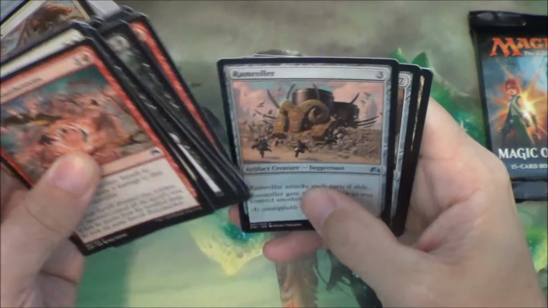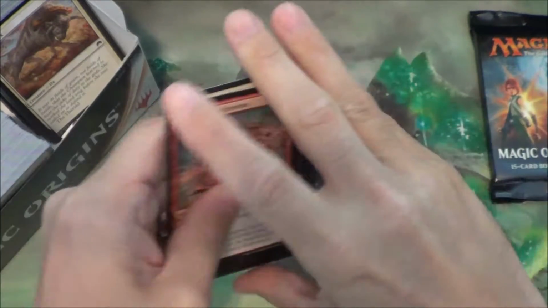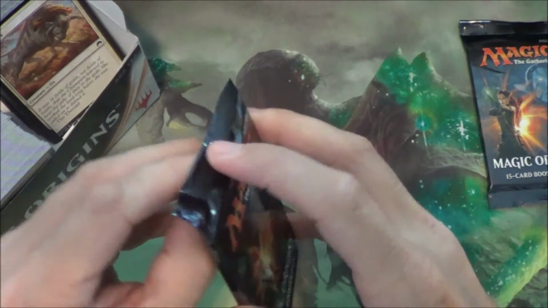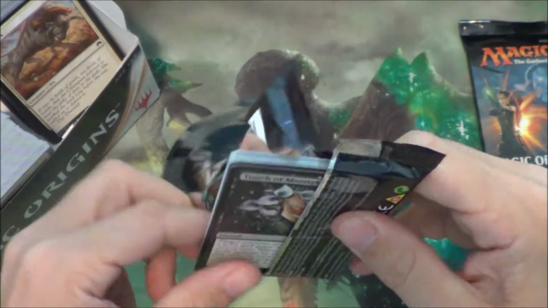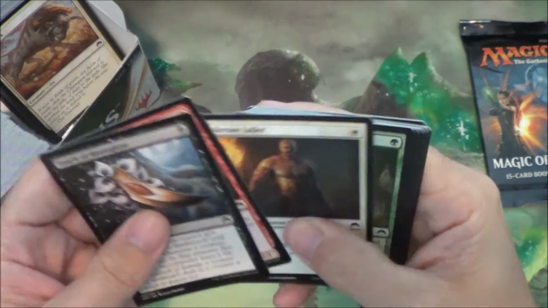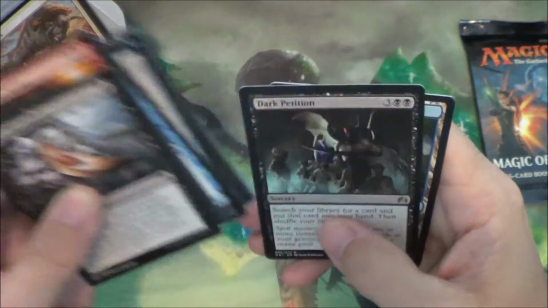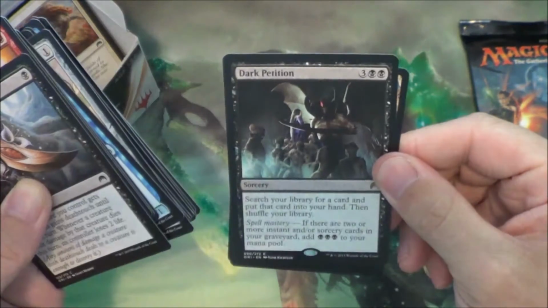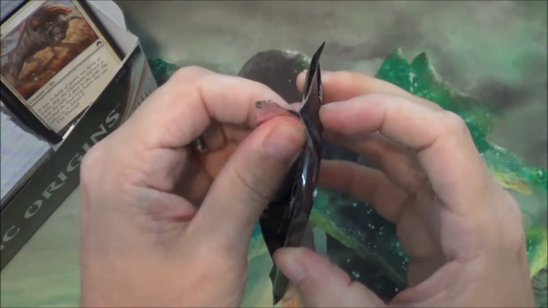Our next pack here is a Mage-Ring Responder. That's a big body right there. I'd have no problem playing that in a slow format. I'm not so sure how slow this format really is, but I will at least play against them, I'm sure, at my local game shop if I don't play with it. So hopefully they don't get to 7 mana, but we shall see what happens. Our next pack here, our rare, is a Dark Petition. Nice little EDH card there. Everyone likes their tutoring and such.